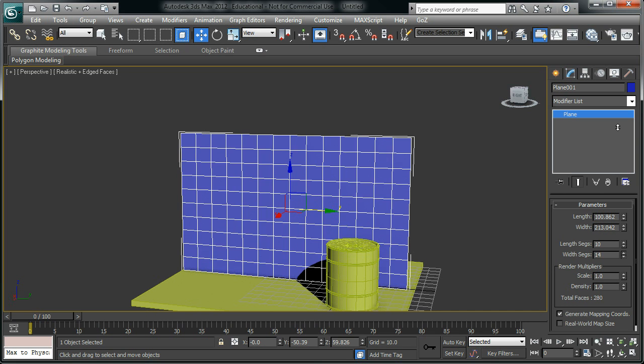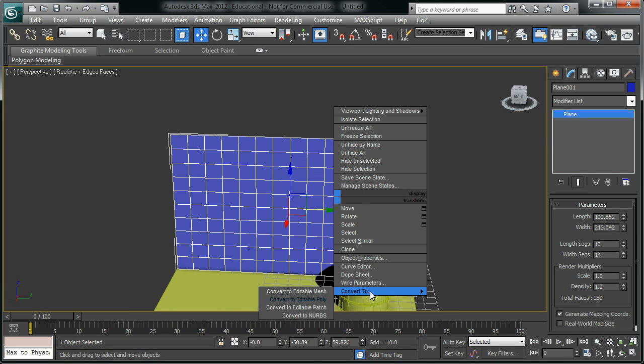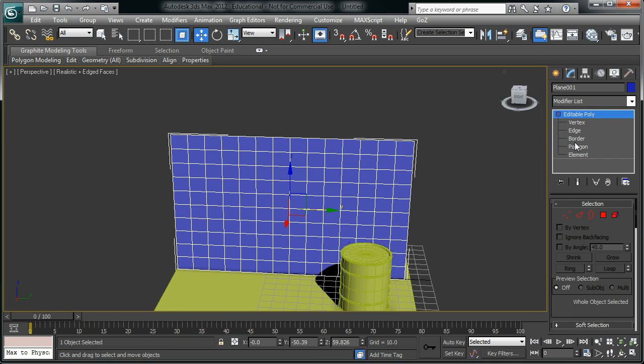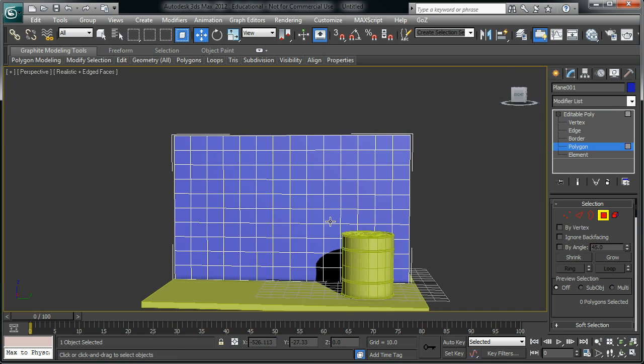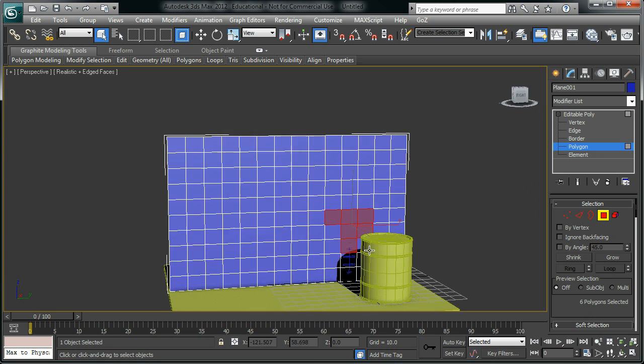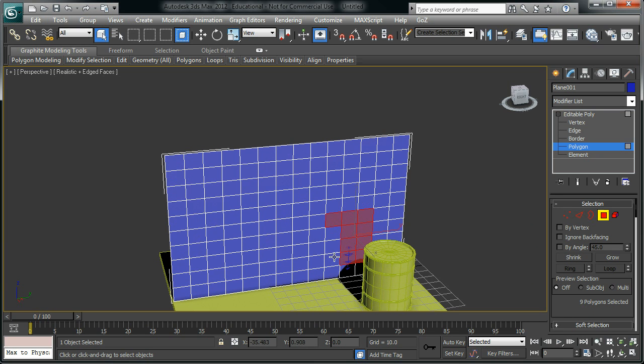Here we go. Then what I would do, I convert this one to editable poly. Then I go to the polygon and delete. I press Q key for the selection mode. Delete them.